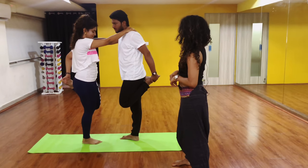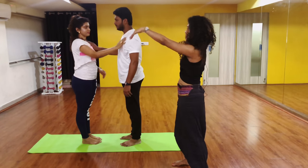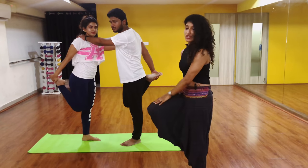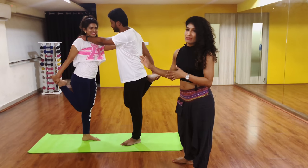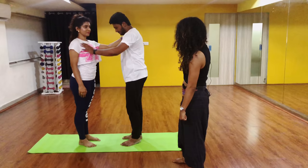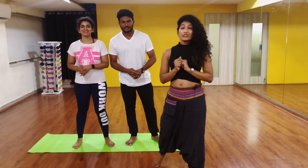Perfect. And release. We'll do the same thing on the other side. So left hand on the shoulder, right hand holding right leg closer to the glutes, feeling a nice stretch on your quadricep. Perfect. I like the way they both smile at each other. And slowly release. Awesome.